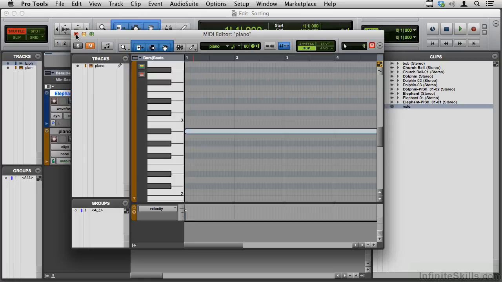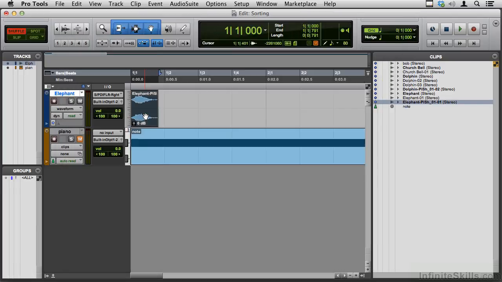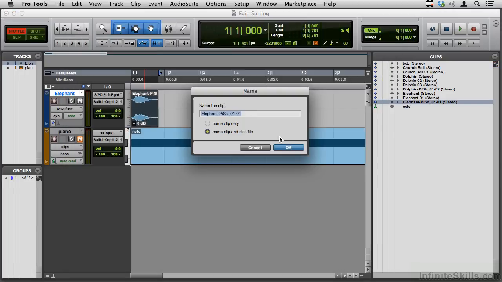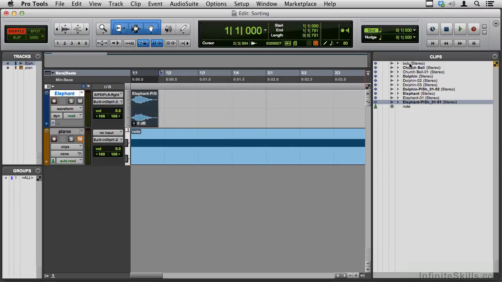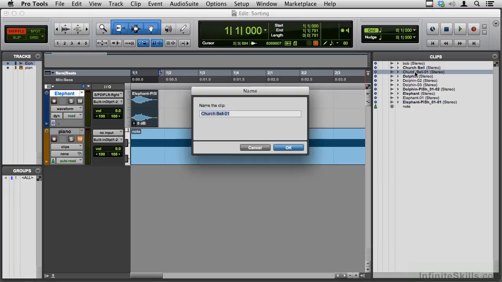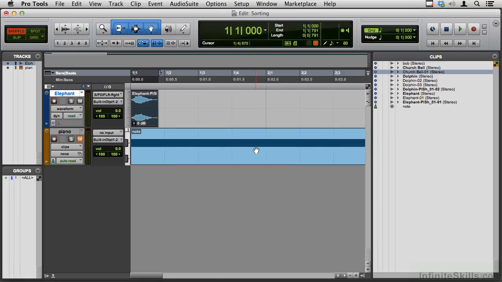So we set that in our preferences to not jump to the naming dialog box, but actually jump to the MIDI editor. When we double click this guy, we get the name dialog box and we can rename this clip. So also, clicking over here lets you rename the clip. And those are the handiest options for organizing the clip bin so that you can find what you want.